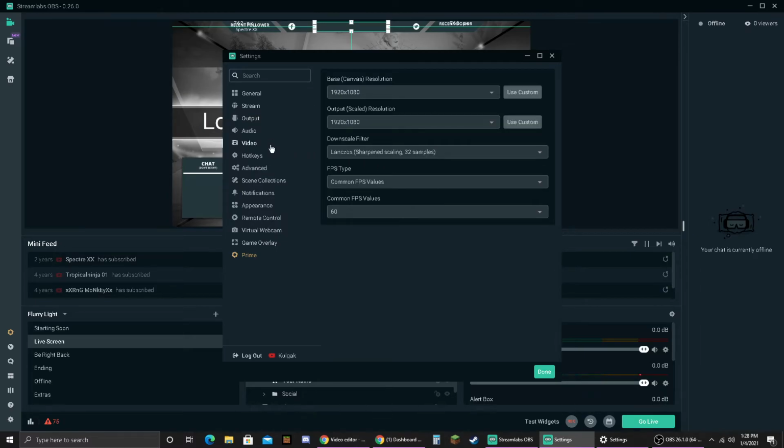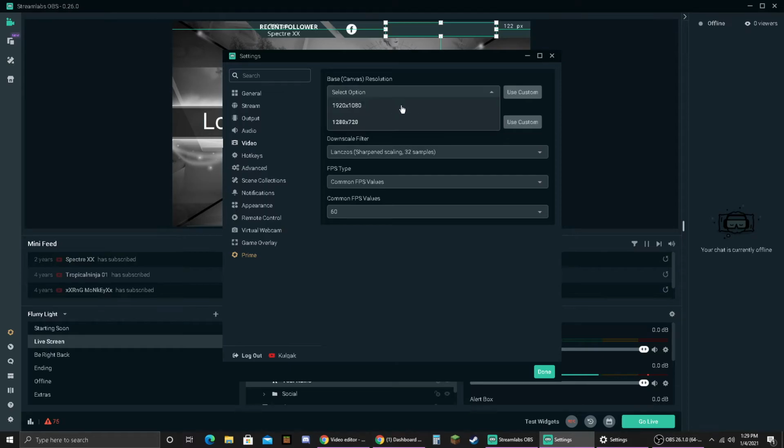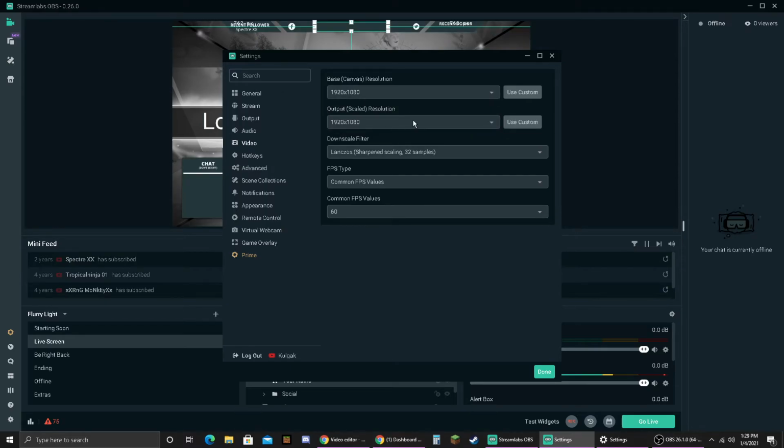Now I'm going to skip right over to video. So for video, this is what you're going to be capturing and what your display is in the background. So in the background, this is going to be your display, your canvas. You can change the size of this, and it'll change what's going on back there. Now a lot of people will suggest streaming with the canvas a little bit smaller to reduce lag. I don't have a problem with any lag from it. I just don't get any lag from it.